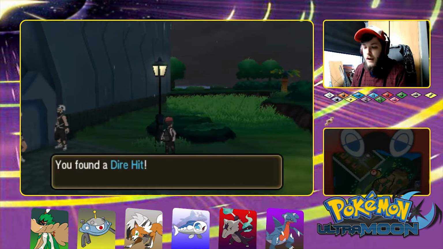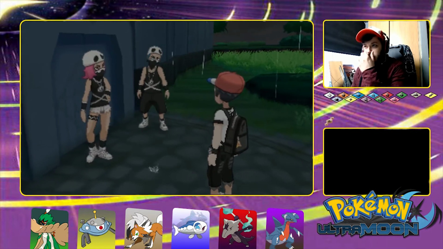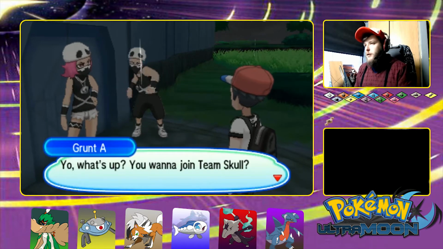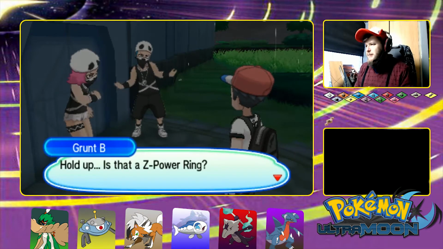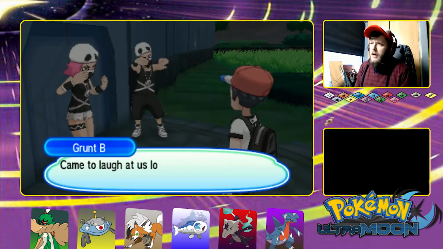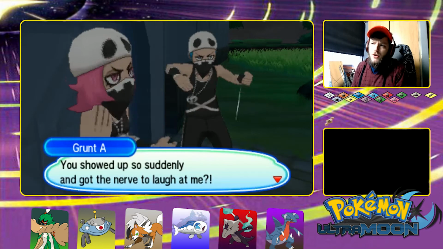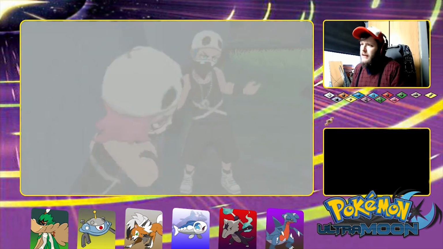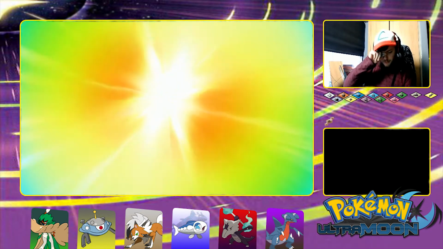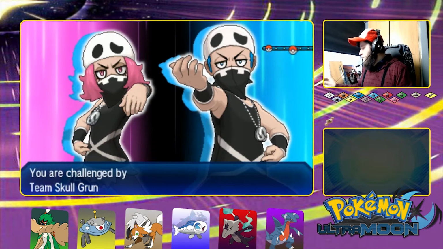Okay. I found a dire hit. And oh, I didn't mean to do that. Yo, what's up? You wanna join Team Skull? Hold up, is that a Z Power Ring? For real, you're actually on the island challenge. Alright then, I get it. Came to laugh at us losers who gave up on the island challenge, huh? You showed us up so suddenly, you got the nerve to laugh at me. No, I didn't even want to talk to you guys. I wanted to check out the top. There's a berry tree up there, and I want to get it.